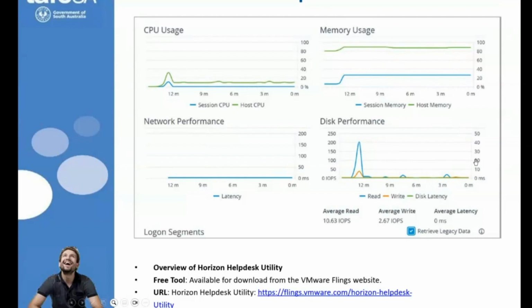Okay. Remember, we said the acceptable latency was about 25 milliseconds. You can see that most of it's way below that. And I reckon this was the initial launch. You can see here the IOPS. Remember, that's what we've been talking about in our desktop virtualization environment. We talked about SSDs versus hard drives, the input-output operations per second. That was a big requirement for our SSDs, right?